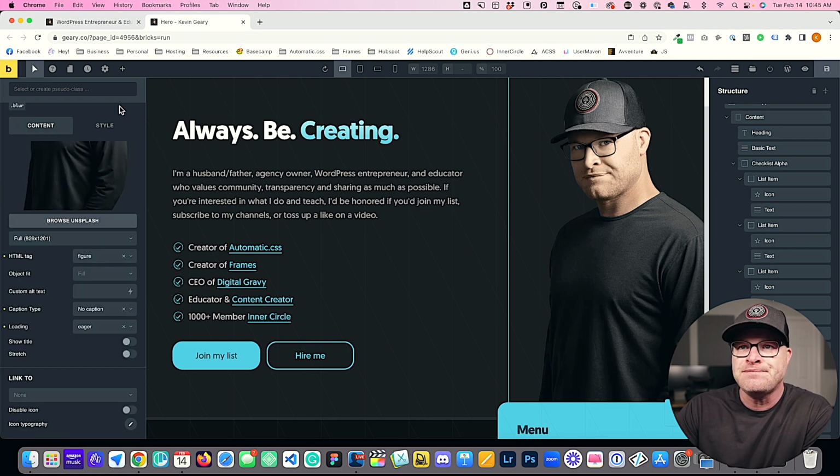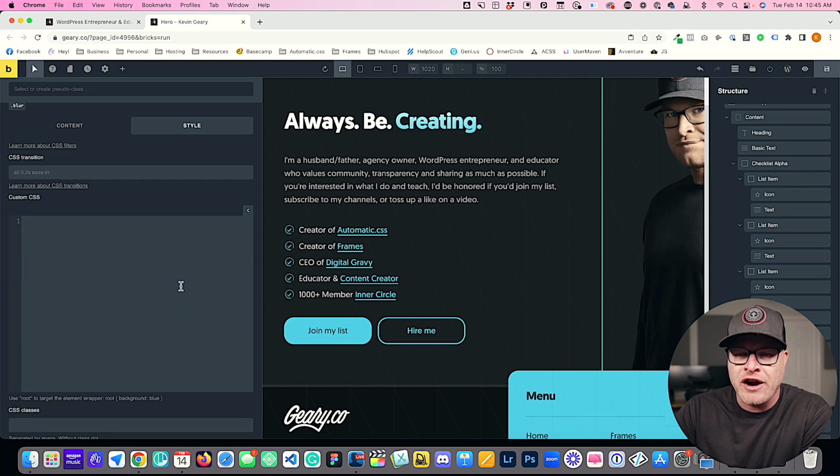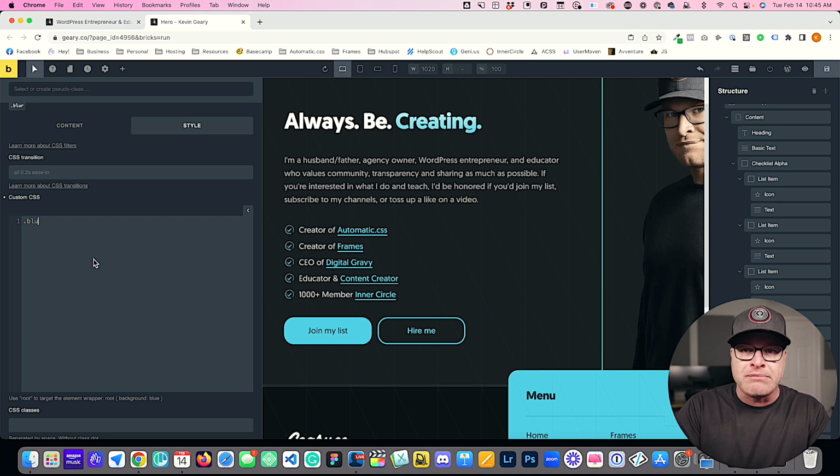So we're gonna go down to the Style tab, CSS tab, and this is where the magic is gonna happen. Now, normally we want to attach these pseudo elements to the class so that when we apply the class, the pseudo elements appear. Make sense? So normally you would write blur, and then you would write before, something like that. So this is how you create a pseudo element. However, in Bricks, it's a little bit different, sorry.